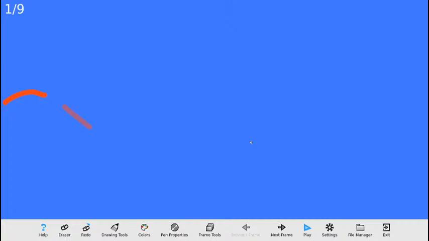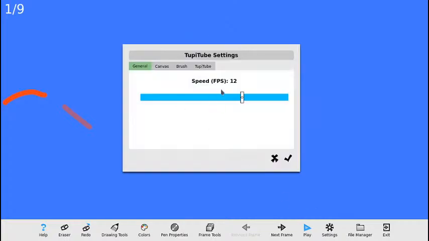Okay, what I'm going to do right now is to play the animation just to show you how it is going. But previously I'm going to check that my FPS value is 12, which is the right value. So remember to not forget to always check the FPS value of your animation and adjust it to the best option for your work.